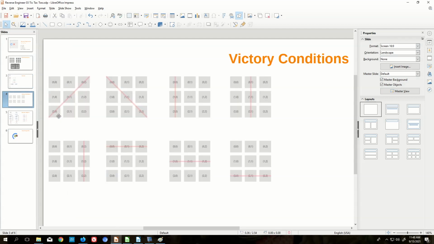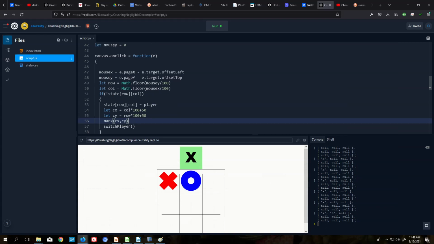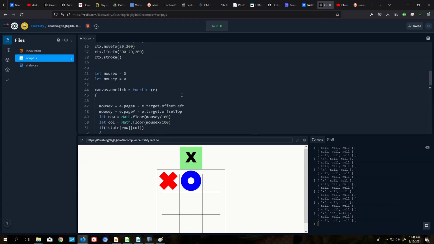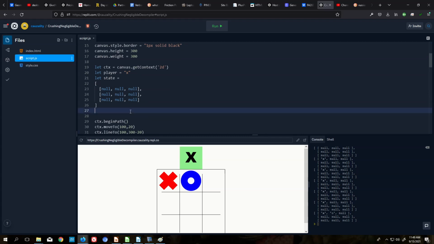You can have cell 2,0, 1,1, 0,2. This is called the sinister diagonal, because it's kind of left-handed. This is a diagonal, so 0,0, 1,1, 2,2. These are the diagonals. You could have any column, and you could have any row. So I'm going to record these as a list of possible wins. It doesn't really matter, I guess I'll do it underneath the state.